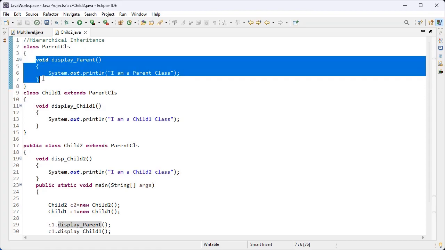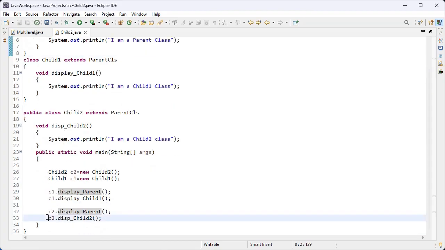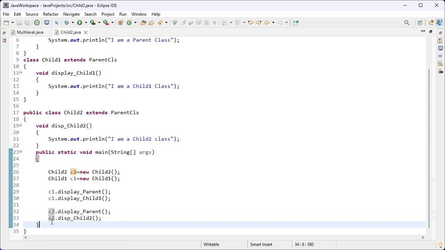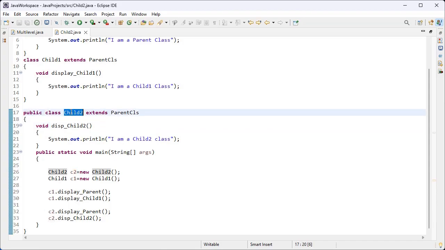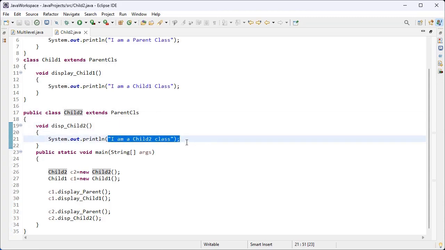After the execution of this, the control again jumps from the 8th line to the 33rd line. Here we have the display child2. This is the object of child2, so control jumps from the 33rd line to display child2. This is present inside child2 only, so we can use the object of child2 to call this method, and this statement will be printed on our console.